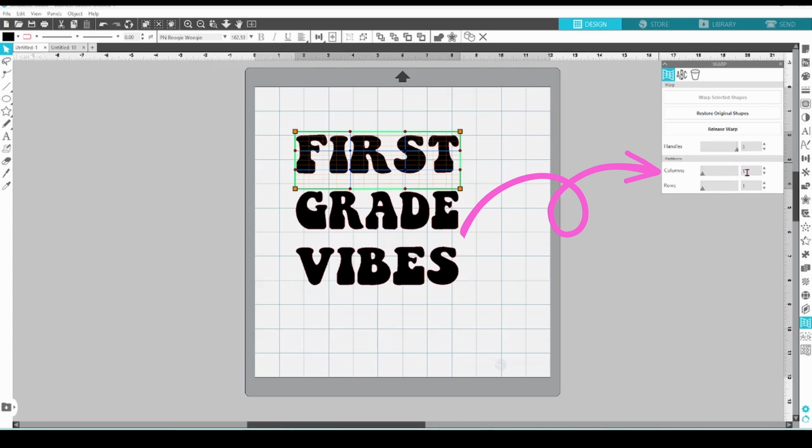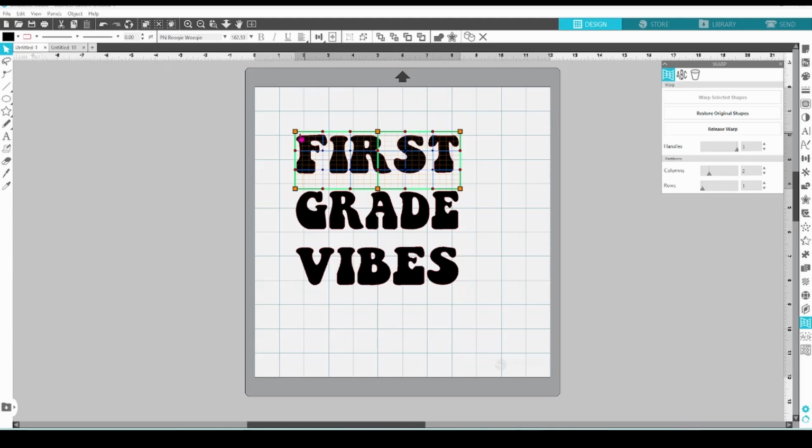The columns right now are set to 1, and that means you have 2 orange boxes. This is a column in between here. Let's increase it. It's added another orange block here. So now you have 1 column, 2 columns.